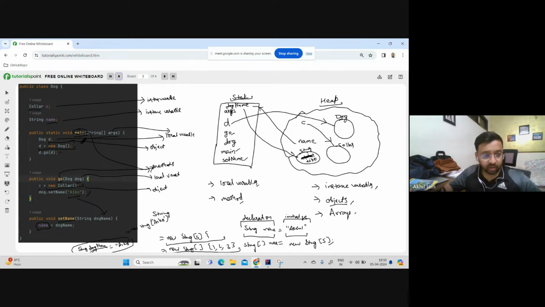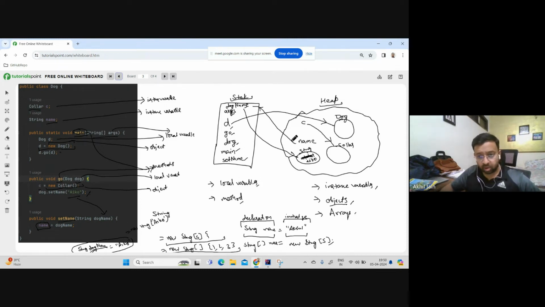If you move ahead, what are the local variables here? args is a local variable, d is a local variable, dogName is a local variable. So args is here, dogName is here, and d is here. One last thing pending is this dog. This dog is also a local variable, so it is also placed here.